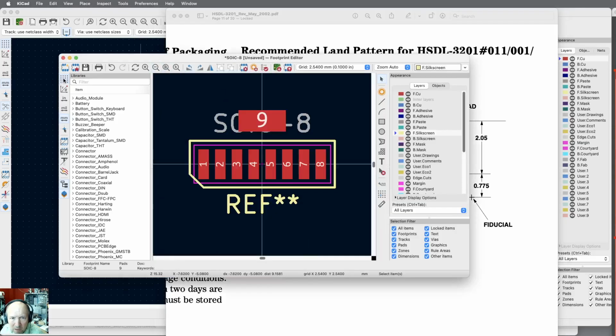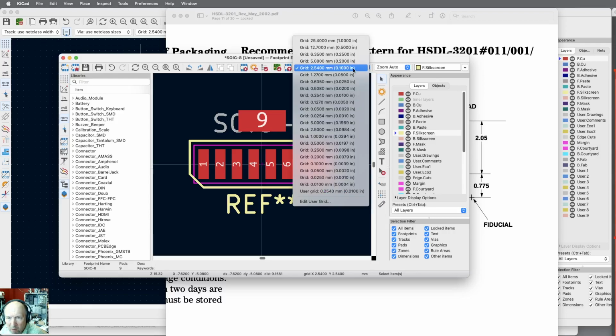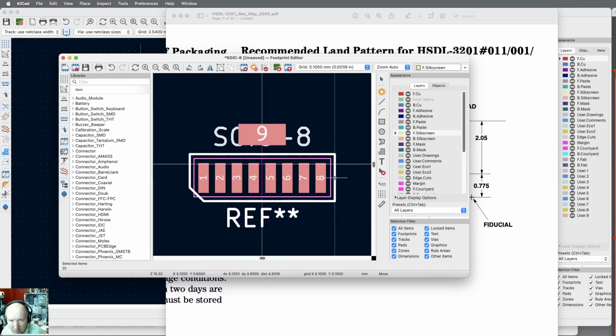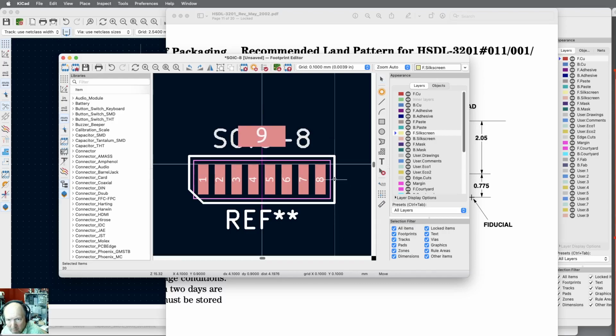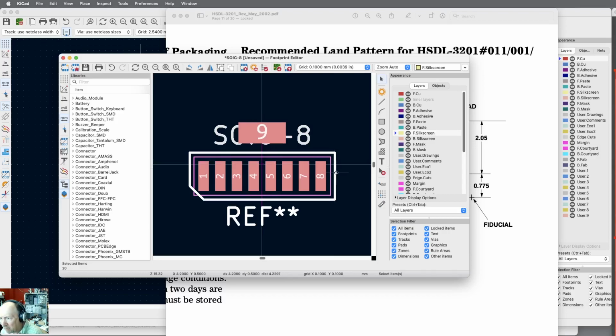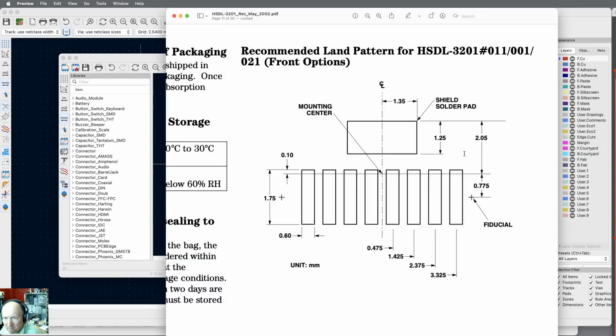And I can see if I get the grid set a little better. Grid, let's go for 0.1 millimeter. Let me swipe this whole thing and say move. Okay, we're moving at 1/10 of a millimeter per click. So let me just put that there. We want the top of that to be 2.05 away.